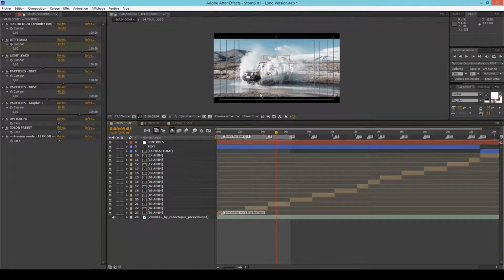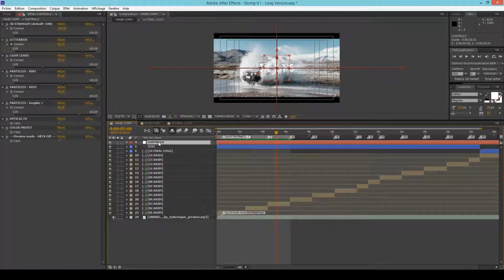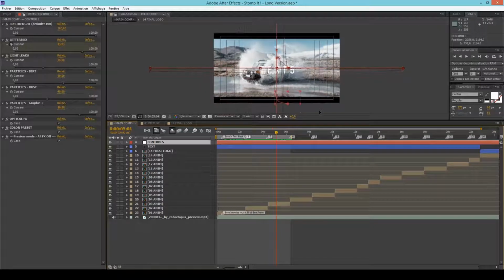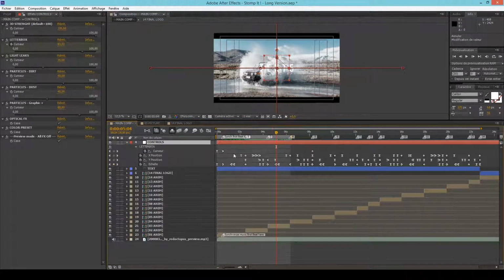So I came back in my first project. We saw earlier that we can customize our text over here by double clicking on the little squares, but you can go further. If you go on the controls layer, you can see that the controls is an object, and if you move this object, you can see that we are moving in 3D in our scene. And there are keys synchronized on the music over here.